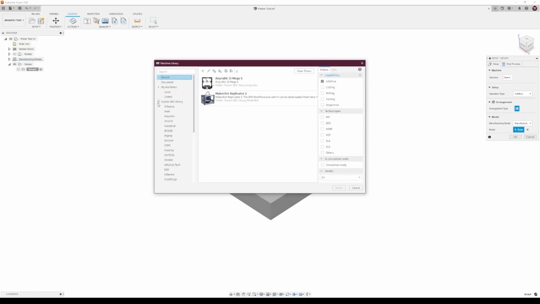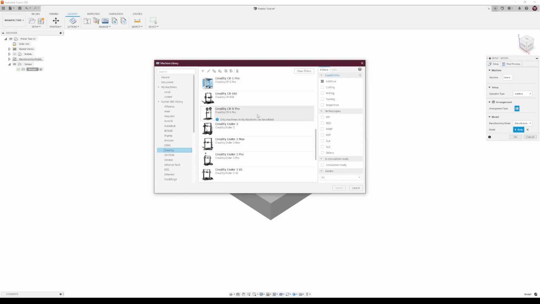Now, Fusion 360 comes with a ton of different setups for different machines, from milling, turning, and additive manufacture. You can see here from my recent that I've been working on both the MakerBot Replicator 2 and the Anycubic i3 Mega S. For the purposes of this video, I'm going to be choosing the Anycubic i3 Mega S as that's the printer that I currently own. If you want to find a different printer, such as the Creality Ender 3, which is a very common one, or any other machines, you can use the search function here. In this tutorial, we will not be going through how to set up a custom machine profile. That will be involved in another video.